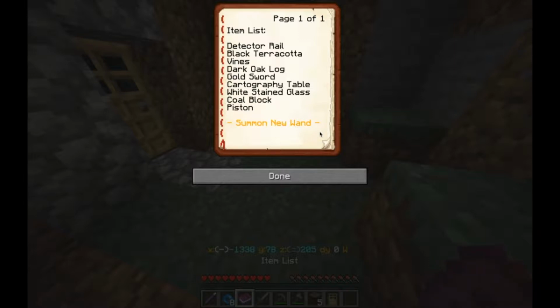And that looks good. So I'm just gonna hop over to the wiki. And it looks like the detector rail has iron and redstone and a stone pressure plate. And let's see, for the cartography table, we're going to need paper and wood, so that'll be easy.